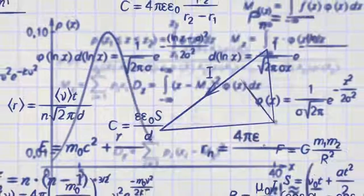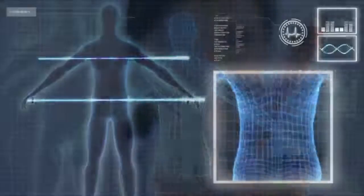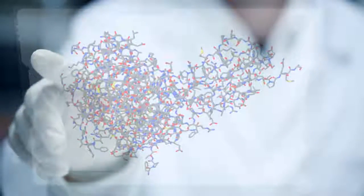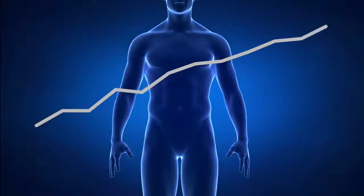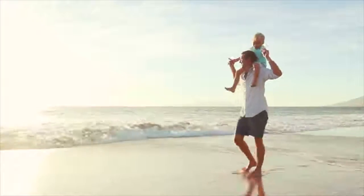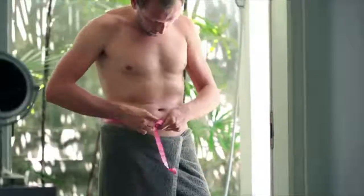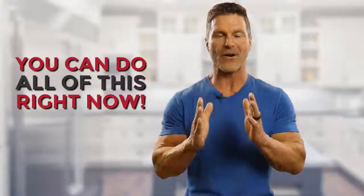But what if I told you that it has nothing to do with genetics, age, or even how much time you spend working out? In fact, what if I told you that their so-called perfect genetics were all made possible by simply taking control of this one key hormone, and that you can command your body to produce lots and lots of it, making it possible for you to enjoy your favorite foods and experience life the way it was meant to be enjoyed, without having to constantly worry about weight or your health, and allowing you to get rid of your belly fat faster and easier than you ever thought possible.